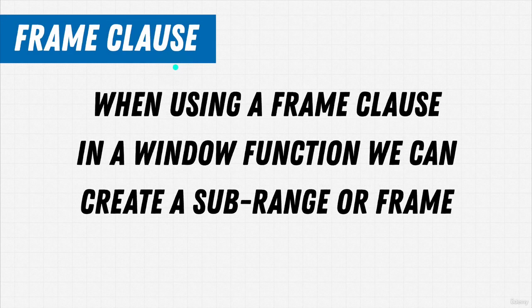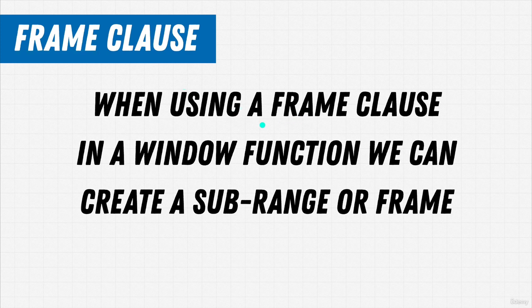We just looked at order by, and we saw that when we use it, it causes strange things to happen. Those strange things have to do with something we call framing in window functions. When you're trying to get deterministic results with your window function, and you throw order by into the mix, it may completely change the outcome of what you were originally doing. And that has to do with something we call framing.